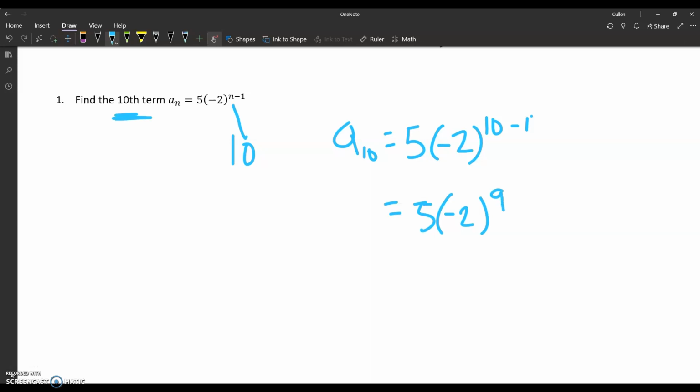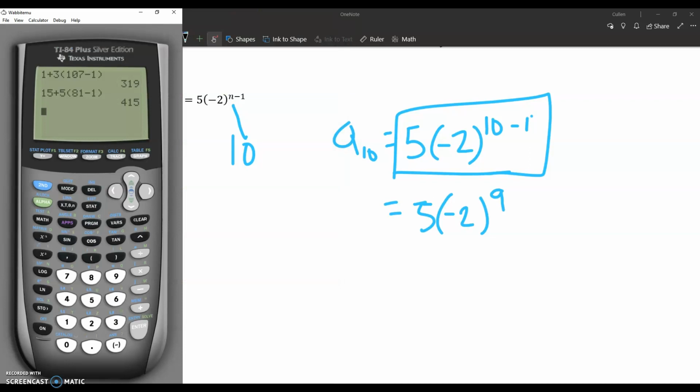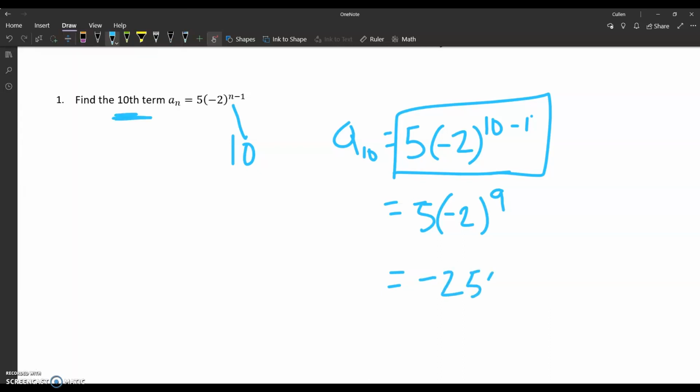And you can actually plug this whole part in on your calculator. Let me pull up my calculator really quick, so I can plug this in. So I'll just type in 5 times -2. Make sure you put parentheses around that, like I said, and raise it to the 10 minus 1. And that will avoid you or me making any math mistakes. But like you can see from there, you should get -2,560. Okay? So that is how you use the formula to find the first 5 terms or the first 10 terms. Still just plug in n as your number of term, and that will tell you everything.